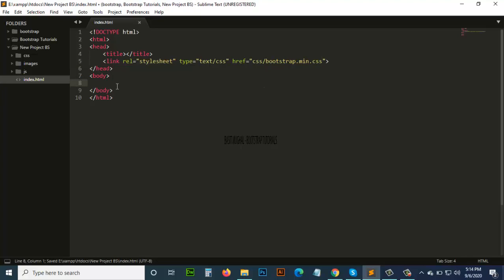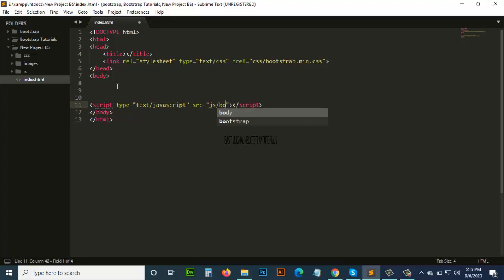After that, here in the body, we need to attach our JavaScript. So here will be the JavaScript link, inside the JS folder, called bootstrap.min.js.